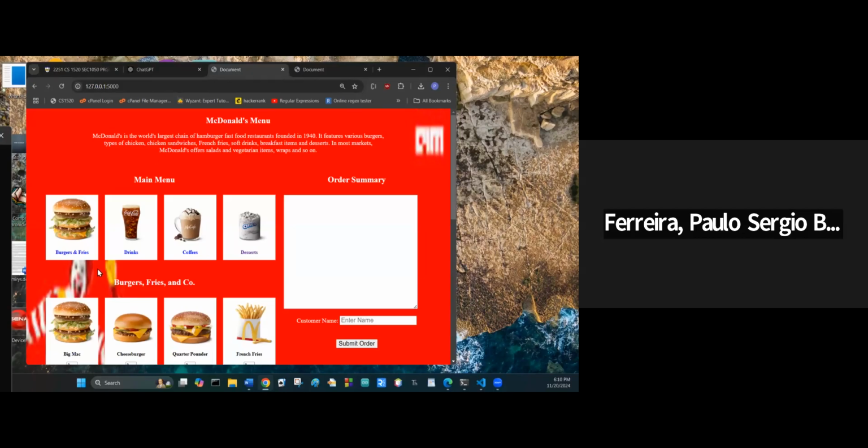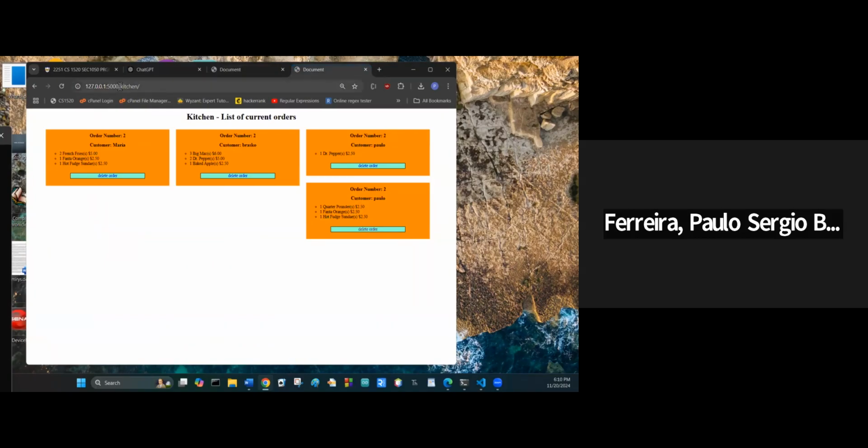So in the kitchen, away from you, there is another monitor that has the orders. So the person that is doing the dishes can see what the order is, and then they can prepare the order. You see here, this is the main route, and then this one here, you see it has kitchen here. So this one is not for the public. This is for the person that is doing the dishes.